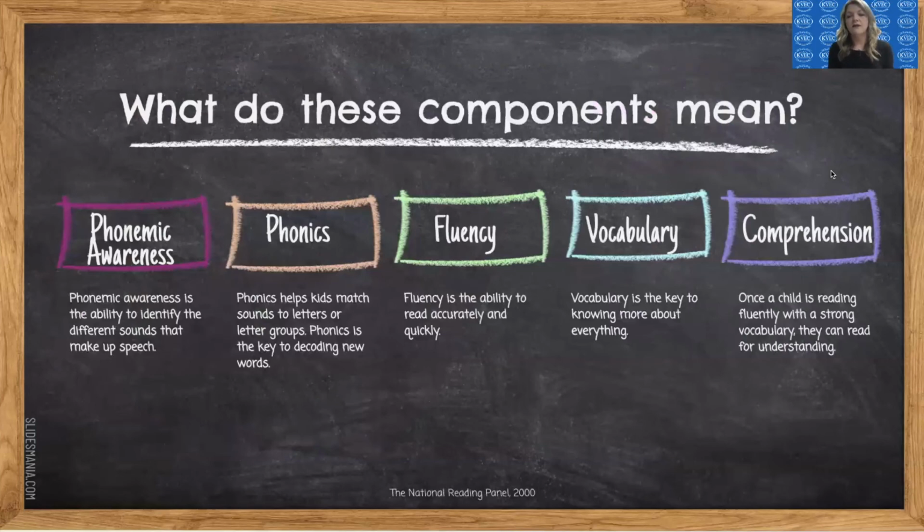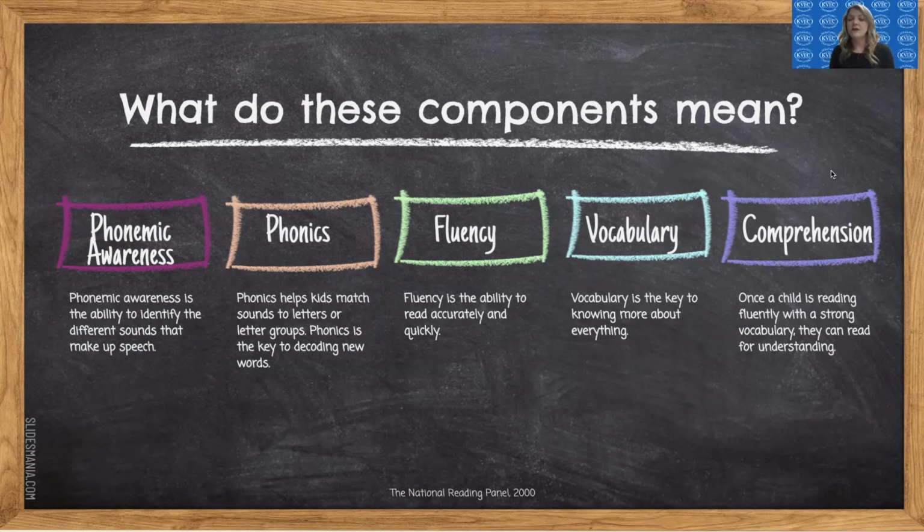So what do those components mean? Very quickly, looking at phonemic awareness. Phonemic awareness is just the ability to identify the sounds that make up speech. So this is before you get to the written word. You're not even looking at the written word yet. It's just for them to be able to hear those sounds. For example, with the word cat, if they have phonemic awareness, they don't necessarily know that it's C-A-T, but they do understand that they are hearing the k, at, that they could hear each of those sounds. Being able to hear that is having phonemic awareness.